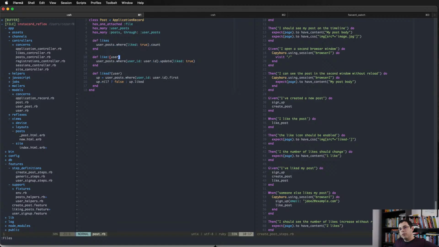What we have now is a relationship between a post and a user. So the user that created the post has a relationship with that post, and on that relationship is the liked flag. But the problem with that is that other users won't be able to like it because the liked flag is on the relation. So that's not good.